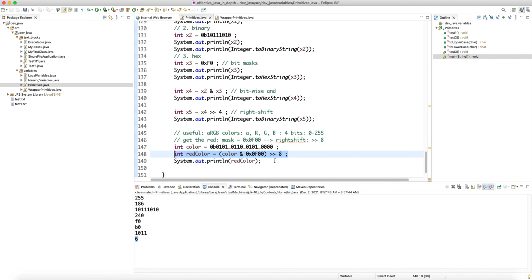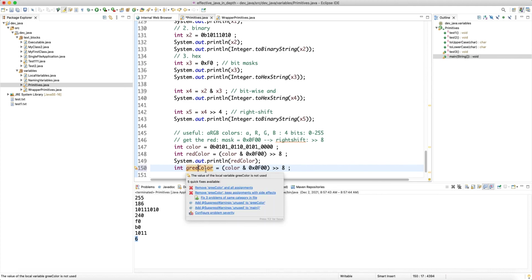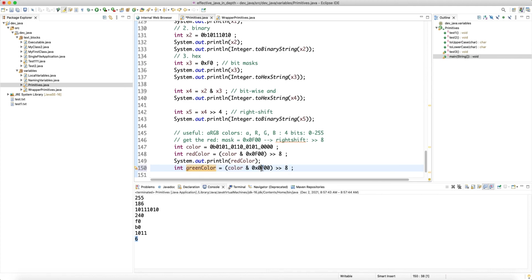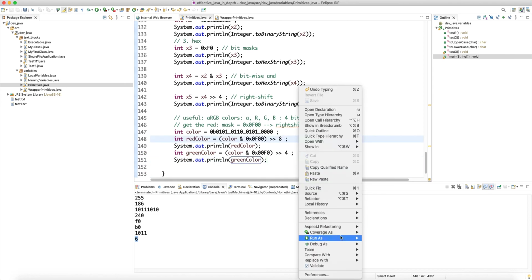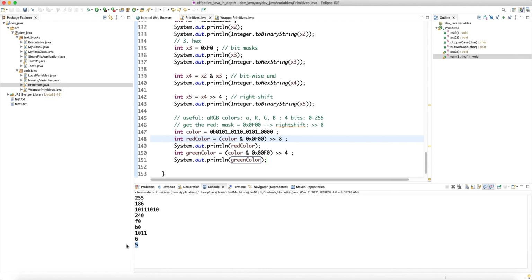So I can define, let's say, green color. Then red is 0 and green is, and then we shift it by 4 bits, right? So green color, and green is 5, right? This is 1, and then 2 is 0, and then 4. 1 and 4 is 5, and obviously blue is 0. We mask it with 000F.